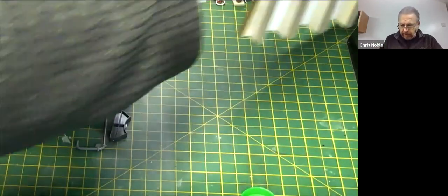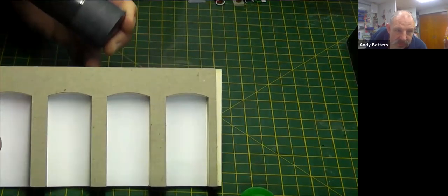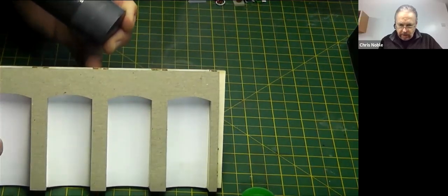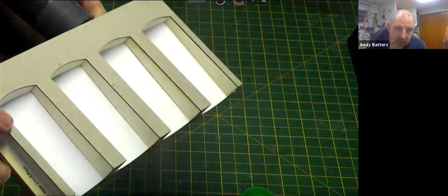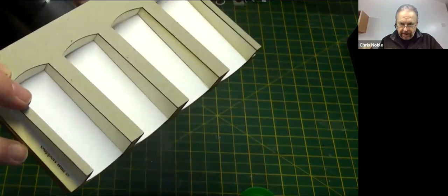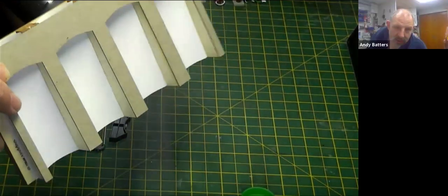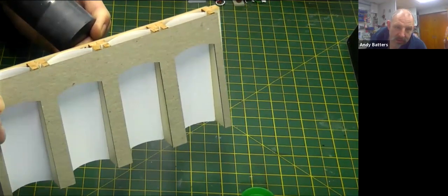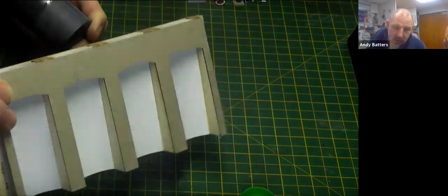Which camera are you on? Are you looking at my desktop? Yeah. So this is John's latest kit, which is the arched retaining walls kit, and this is a laser cut version of that. This will be available on my website next week. You buy John's kit, and then you buy these and you put the two together.